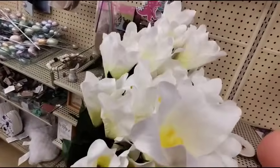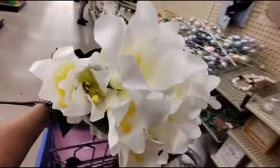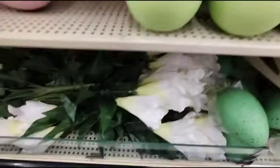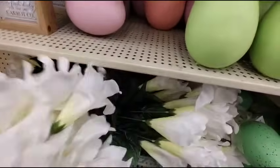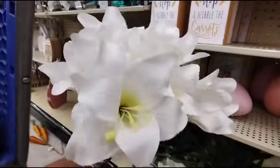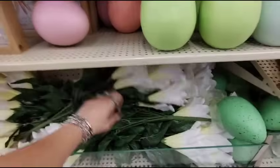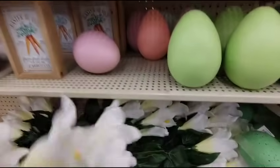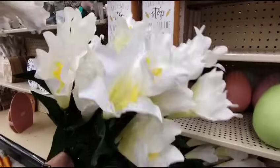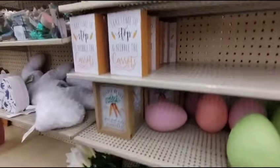All right, those are stained. This one's, see, that bundle looks good. This one has something on it. Let's see what else we can find. How do these look? Alright, those look okay. Alright, we'll get three and we'll see how those look. We would have to fluff them out. Alright, but it's a great price.